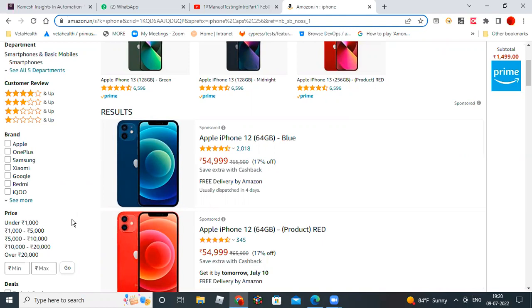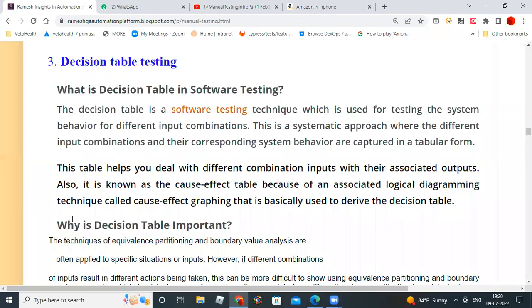Decision table testing will help you to test the logic, and you can find more bugs also, because the more possible conditions you write, the more test cases you will write. Obviously the developers won't cover all of them, so you have more chances of getting bugs. The main objective of a tester is finding the bugs. That's the main intention you should have. Always have the intention to find defects.